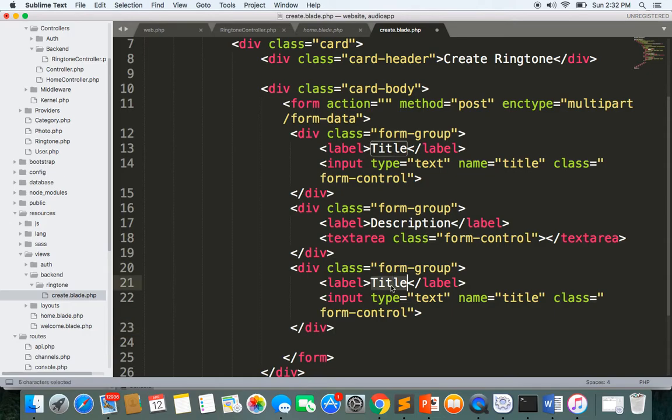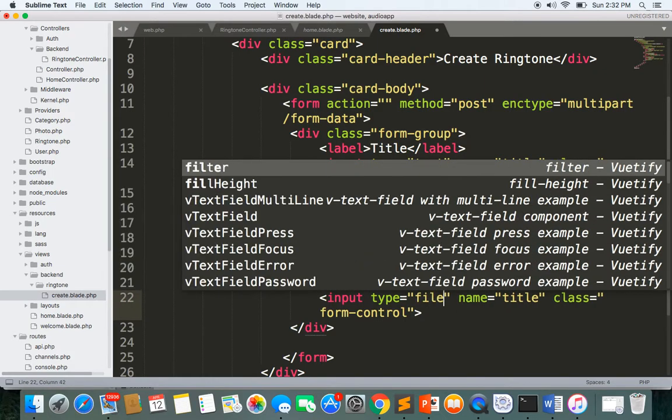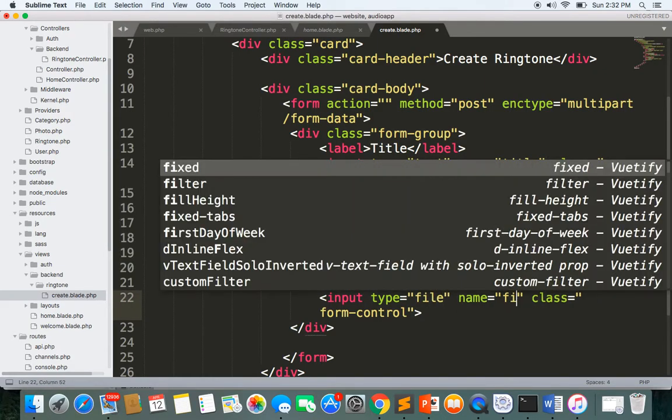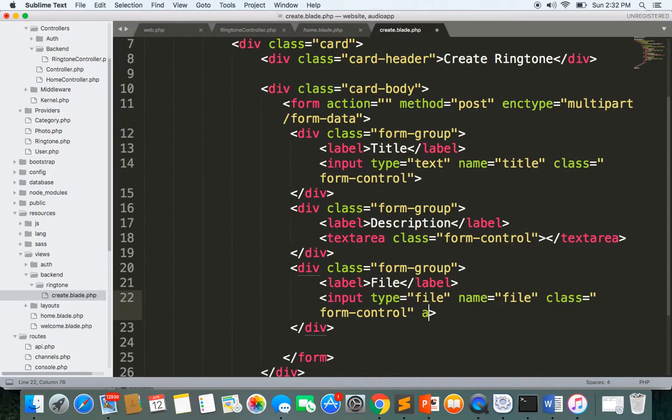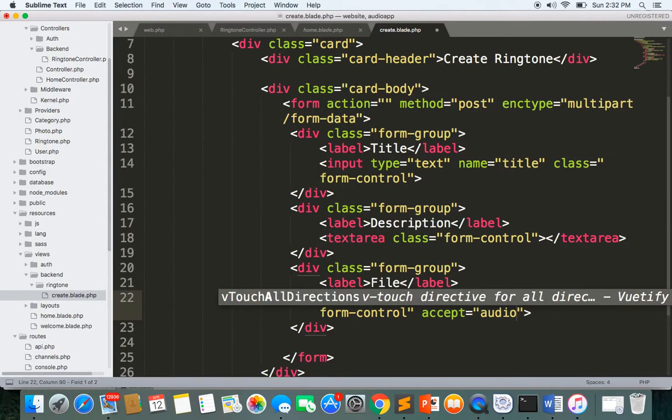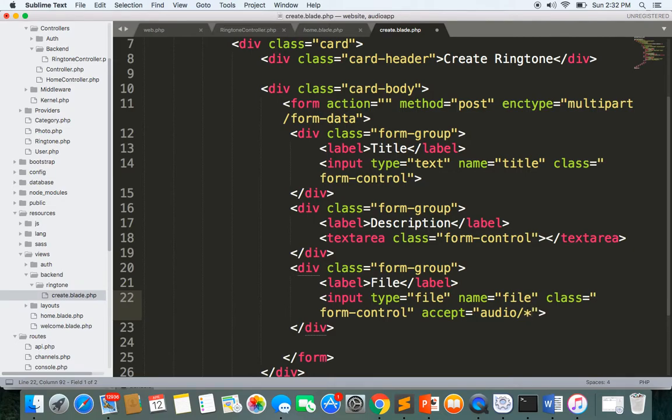So this will be the file, type file, name file, class form-control, and let's accept only audio, audio slash star, so that it only browses the audio file, no images.